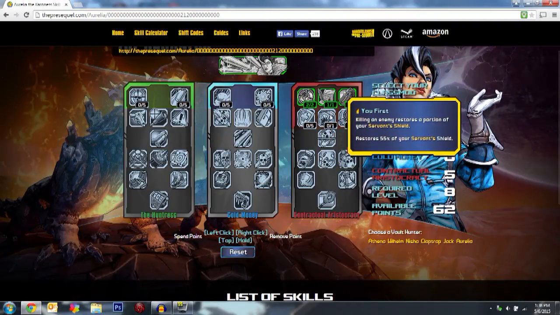So you go to You First, and killing an enemy restores a portion of your servant's shield. So that's very nice. It keeps him alive more, and that's what we're all about, keeping him alive. You can always play safe, but you can never know what your contract buddy is going to do. So that's what you want to do.